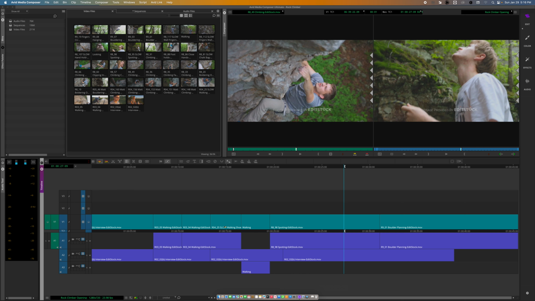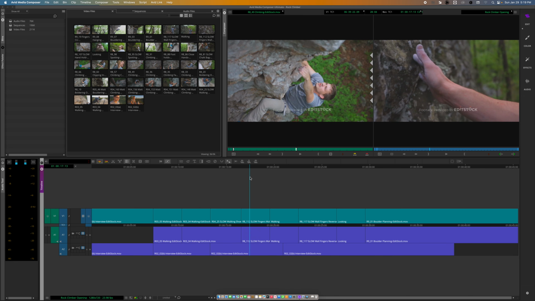There's up to 100 recent actions that you can undo through that menu. So that's a great feature. Let's say 100 actions. That could be anywhere from 2 minutes of work to 20 minutes of work, depending on what you're doing. So being able to undo all that is very valuable. Okay, quick note here before we move on though. If you change sequences or close your project, that undo/redo list will be cleared.